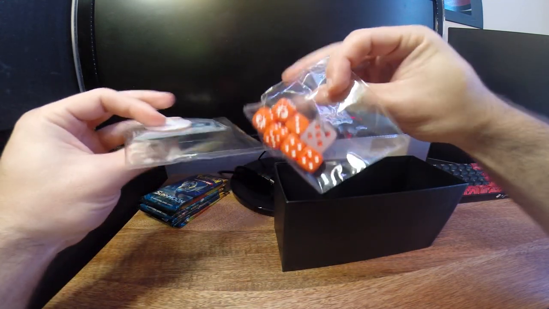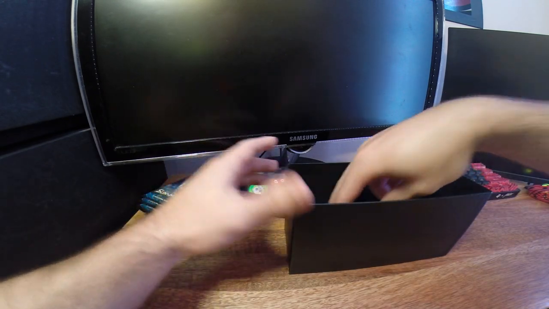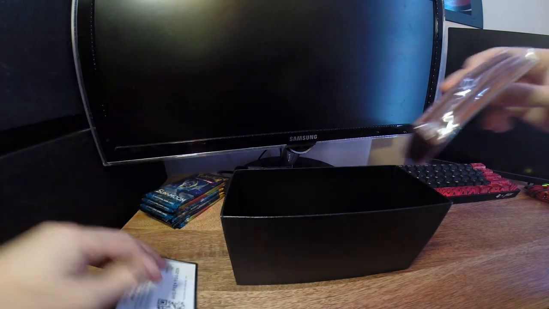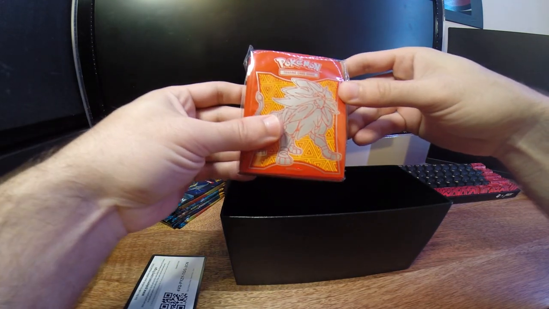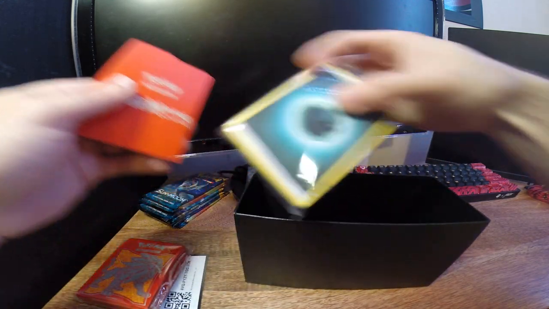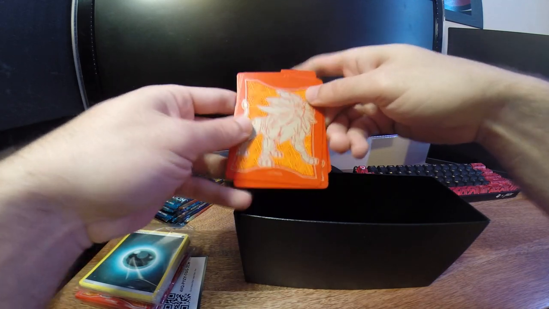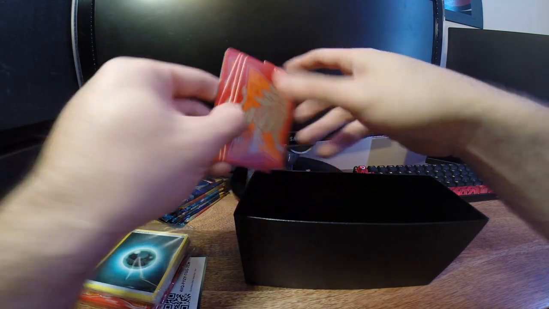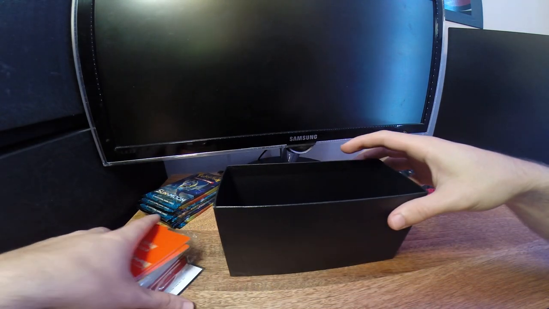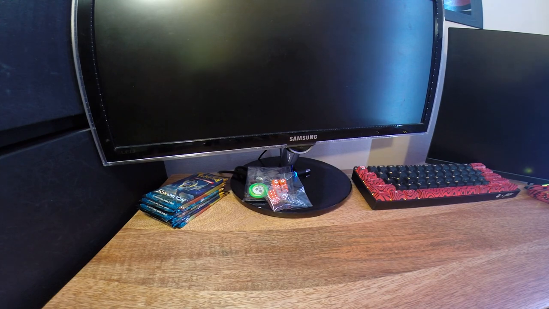We have dice. Look at that big dice. And some damage counter and GX stuff. We have the code card there for you guys. Oh, look at the sleeves. Deck sleeves. We got energies and card dividers. Oh, there we go. We got Solgaleo on the back. I was about to say, I was not impressed with that. And that's all for the contents inside. I'm going to put this in here and move it to the side.